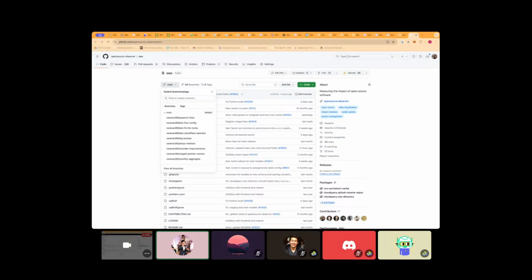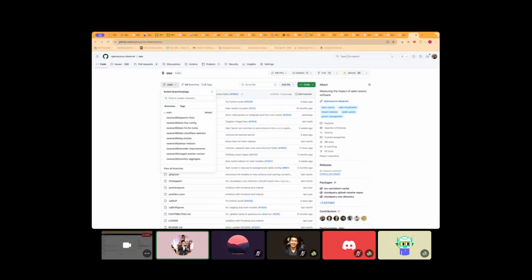Give me a second. Perfect. I never pushed this branch up. All right. So, just a second. I will see this, and then we can look at this.